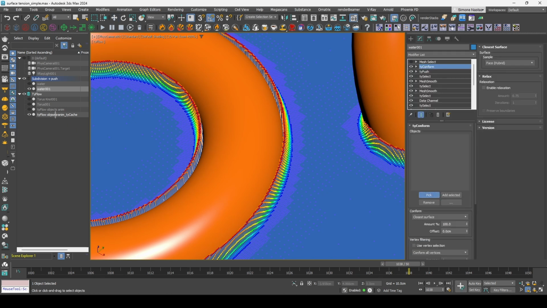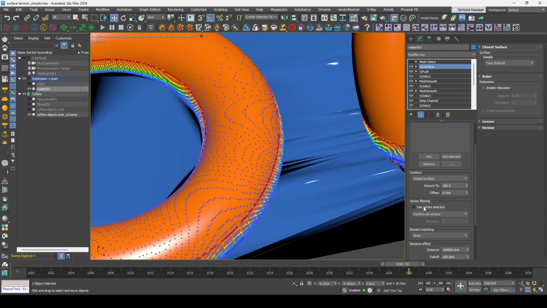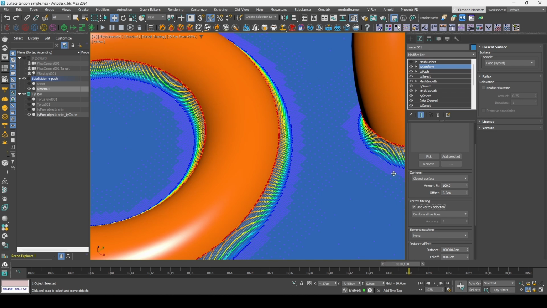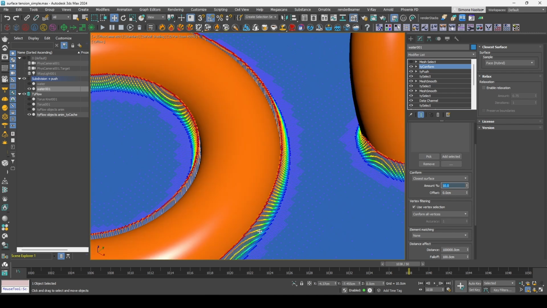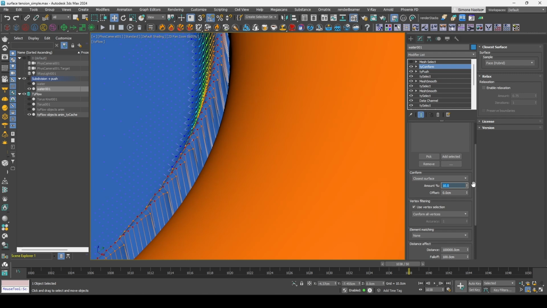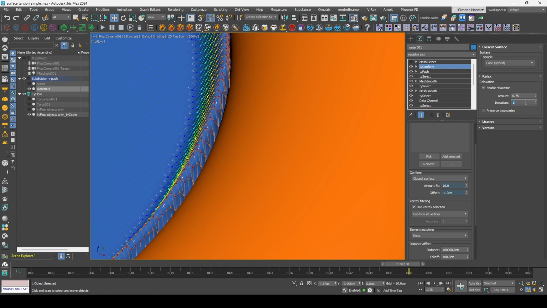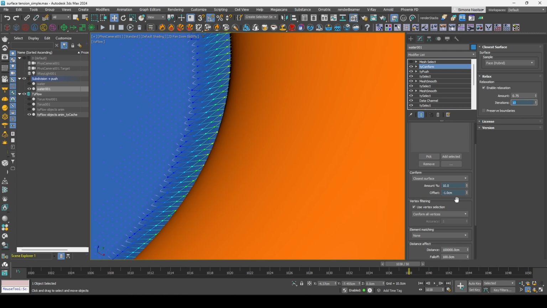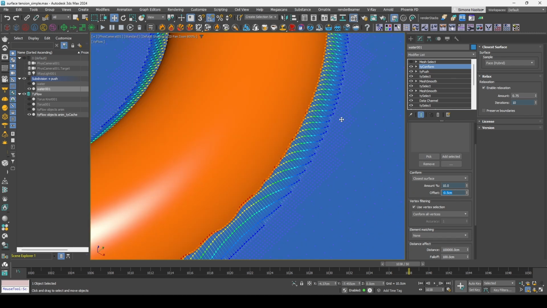And I'm gonna pick my geometry, and this mess is because it's trying to conform everything, but I'm gonna use just the vertex selection and lower the strength and enable the relaxation, like 10, minus 0.5, offsetting it to go a bit down, and that's basically it.